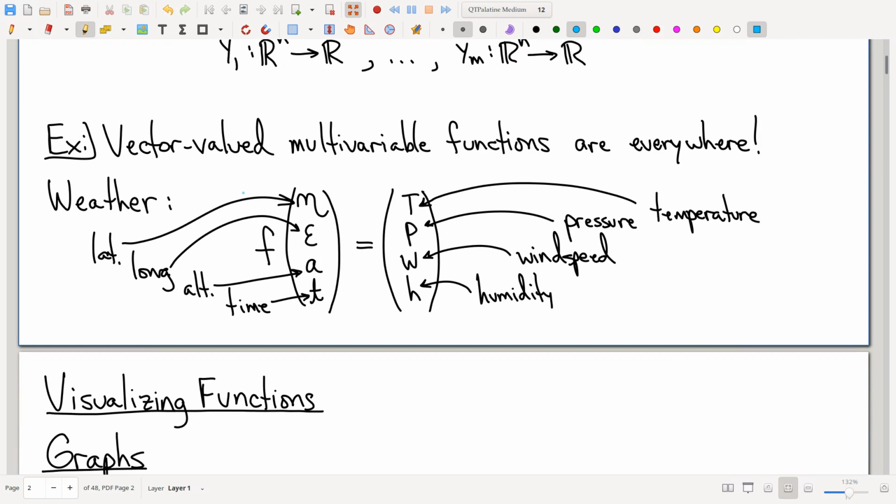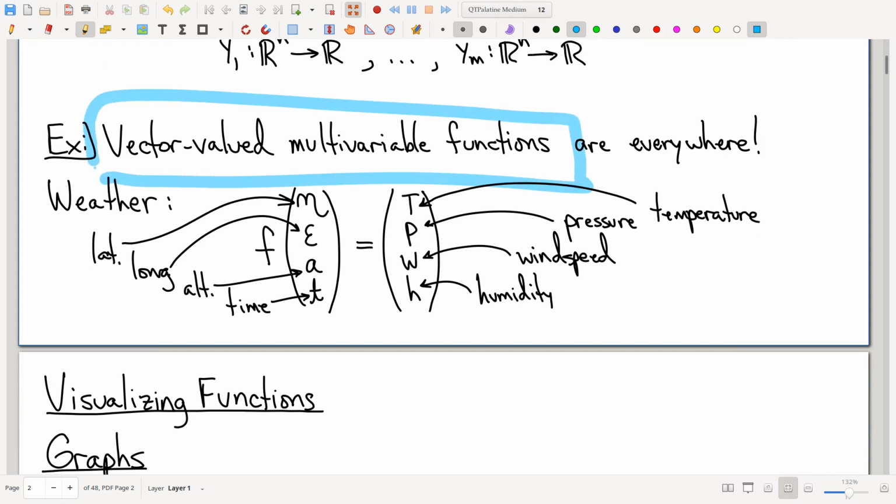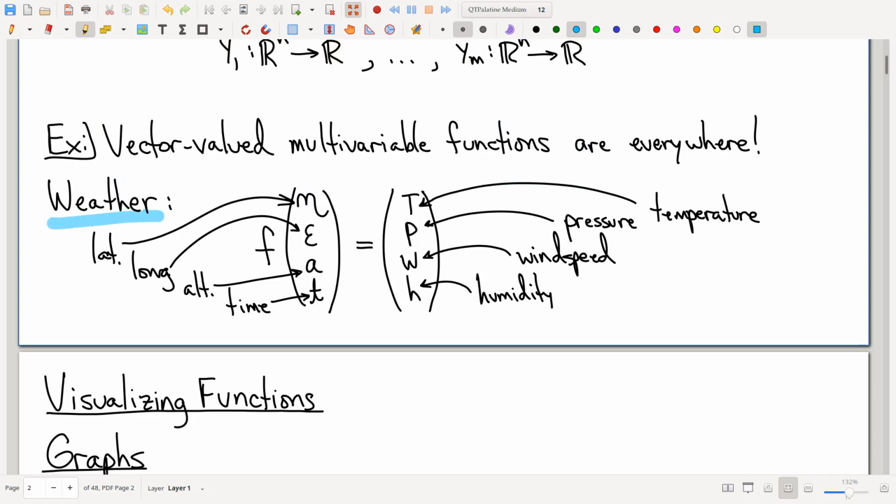There's a temptation for people to look at this seemingly complicated construction, a vector-valued multivariable function. It's a mouthful, and it sounds like we're talking about something sophisticated and far out, and therefore correspondingly rare, perhaps. And it's really not. This is a very, very common story to find, that you have a function that is vector-valued and multivariable. Just to drive this point home, I like to talk about the weather. Again, about as unabstract as you can get. This is just basic water cooler conversation.